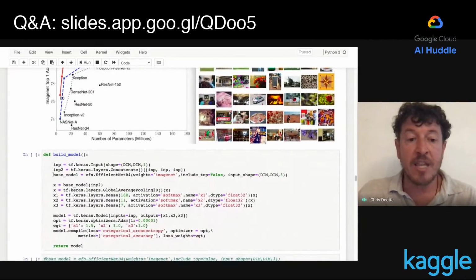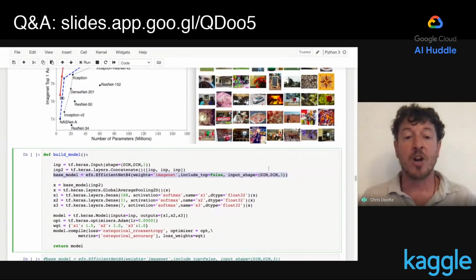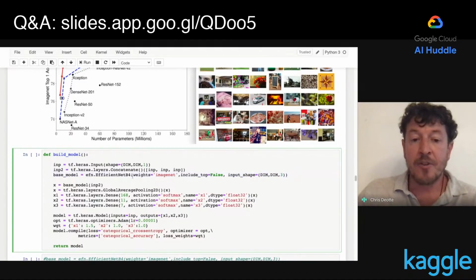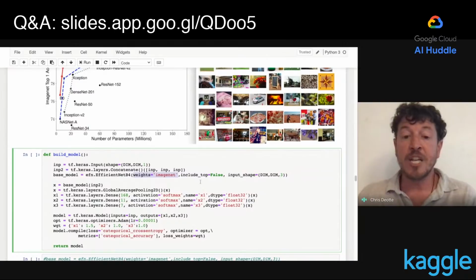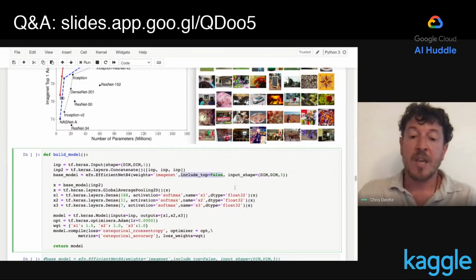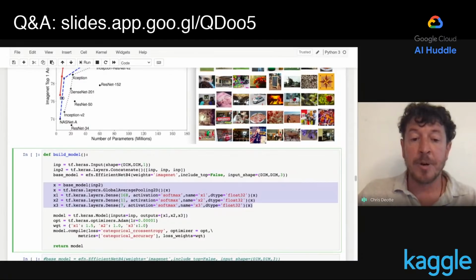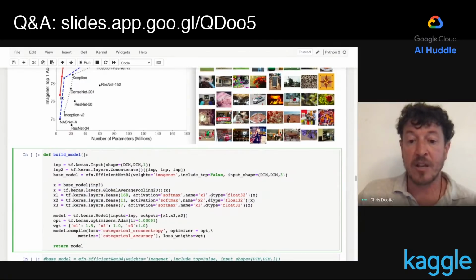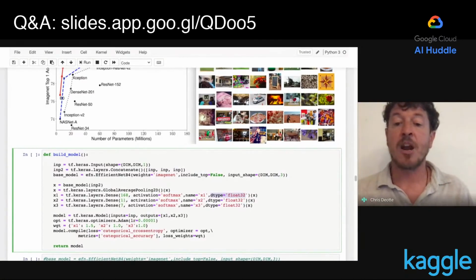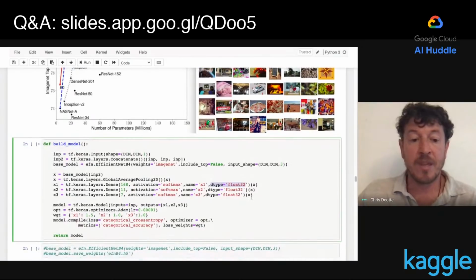Now, how we do this in the code is very easy. In TensorFlow, it's just one line of code. This is it. We just call EfficientNet B4 and TensorFlow downloads it from the internet. And we're saying to use the pre-trained ImageNet weights. Also, we're not going to include a top because we'll be building our own top to the model for our specific task. So our top is going to output 3 different numbers: one for the grapheme root, one for the vowel diacritic, and one for the consonant diacritic. We also make sure that the output type is float32 because, if you remember, we're using mixed precision inside our model and we don't want the float16 to come out.